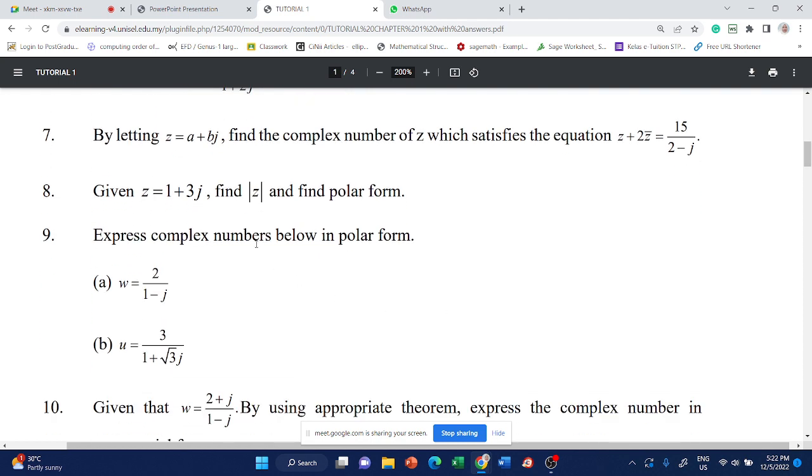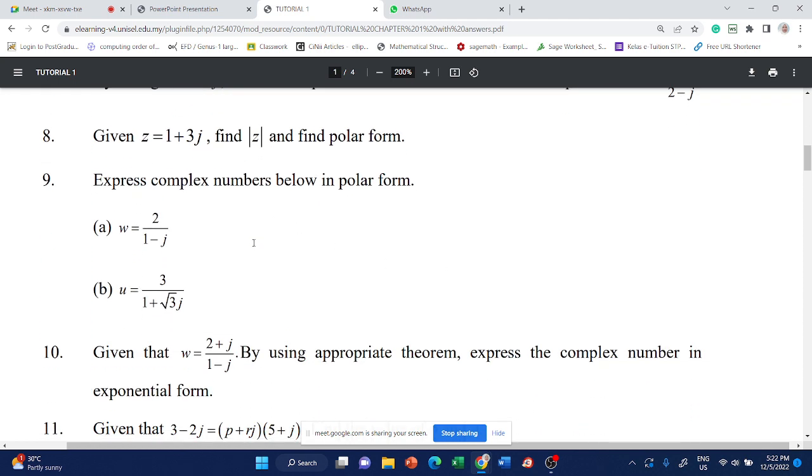Okay, how about number 8? We just use a formula, right? Number 8. Yes. Okay, so first one is a modulus. Modulus Z is your formula that is equal to R radius. So this is the first question, R. So you can find out lah. So you will get square root 10. Your modulus Z is square root 10.